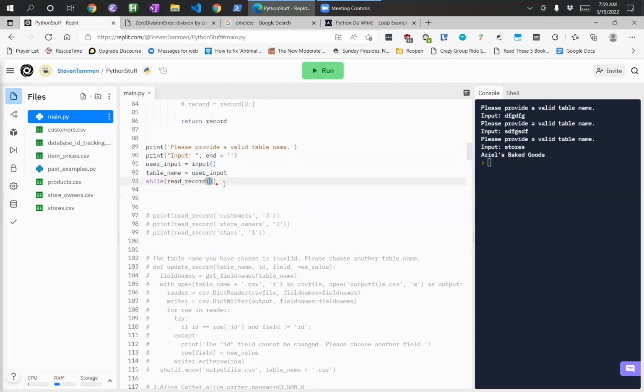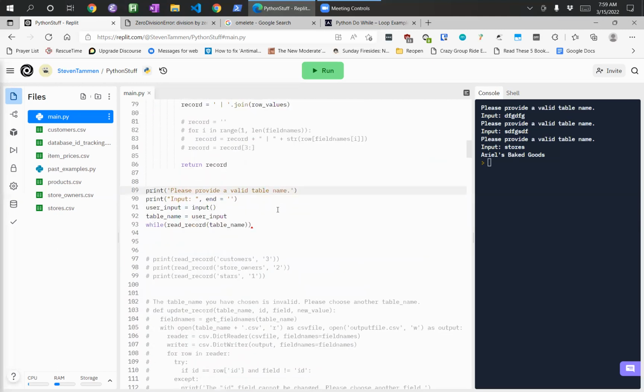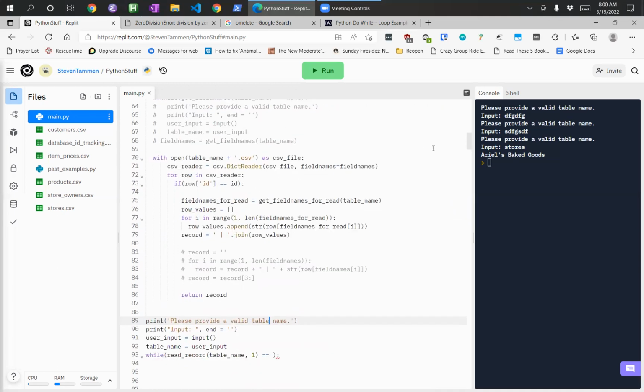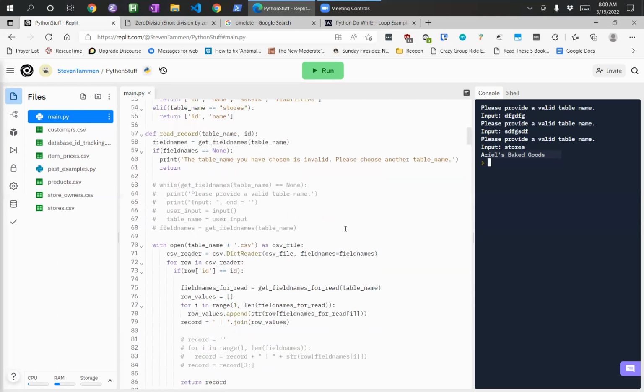So we're going to do all this, and then we're going to read records with table name. And then the other input here is the ID we want to read. And so we're just going to say ID 1. We're going to say, well, what do we expect this function to return if it returns the right thing? I'll give you a hint. We still have it in the output over here. While read record returns Ariel's baked goods.